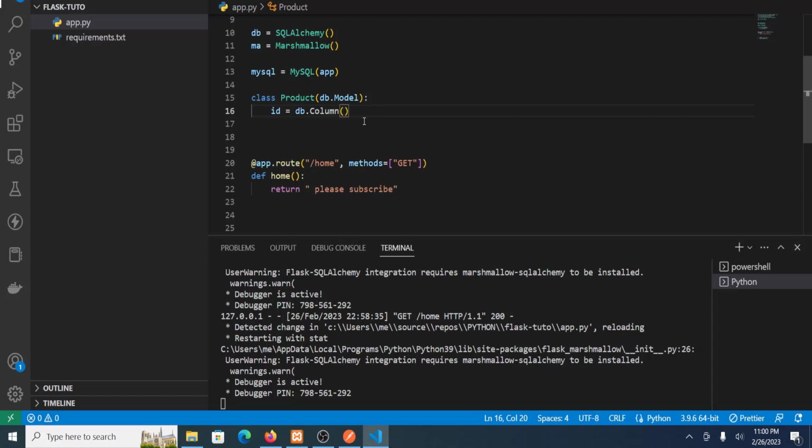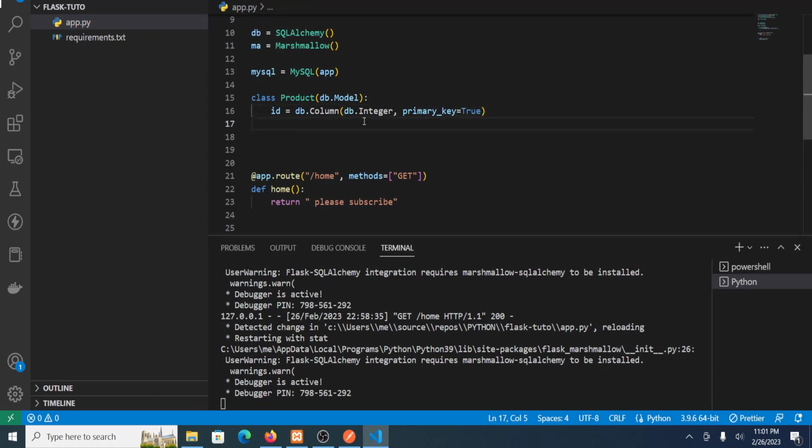This is going to be, of course, db.Integer, and it will be the primary key. Primary key equal to true. I don't know why I'm not getting IntelliSense. Okay, equal to true.